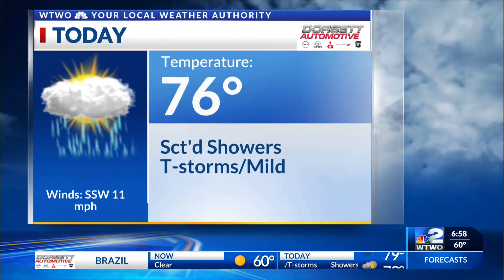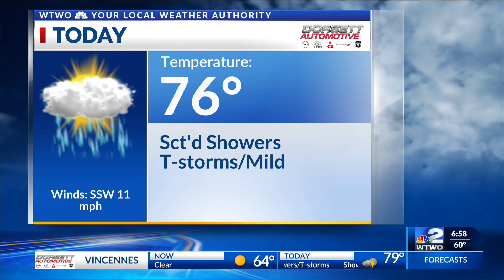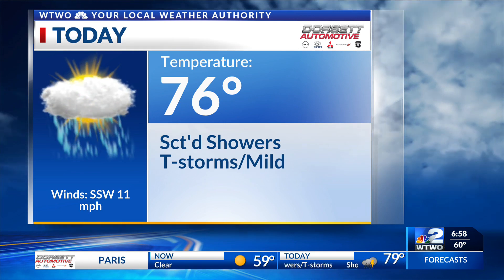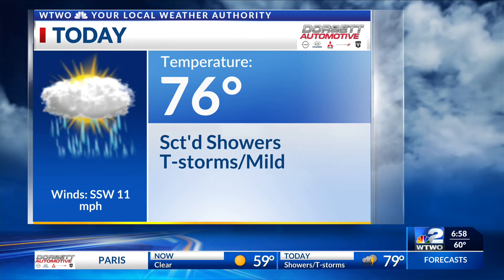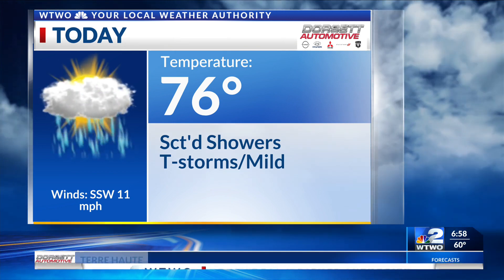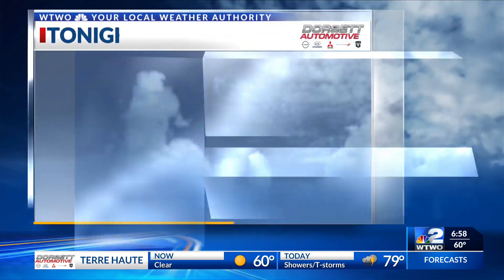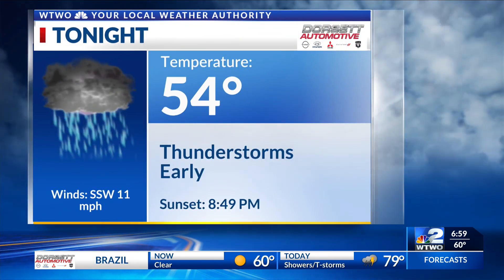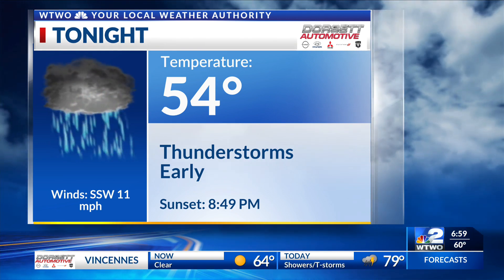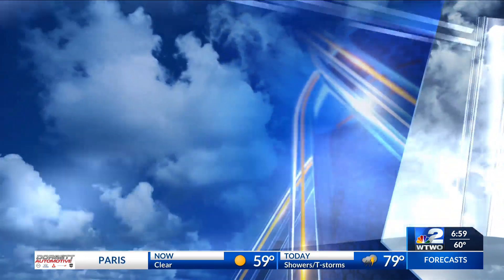As for today, once we get through these morning hours, we're looking at a break in the action. But more scattered showers and storms redevelop this afternoon, so we're not free of rain chances on this Monday. Even as we get a break after this morning round, we still could have some activity redeveloping later today through early evening. Any thunderstorms would come early because overnight it'll be mostly cloudy, though those clouds will start to break. Tomorrow morning it's going to be cool enough that you might want a light jacket at 54 degrees to start the day on Tuesday.